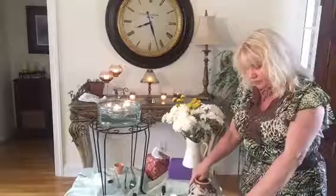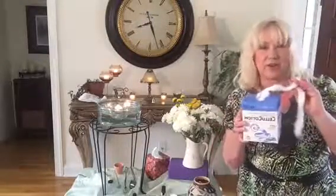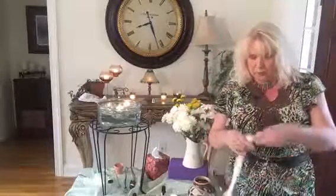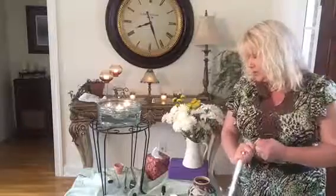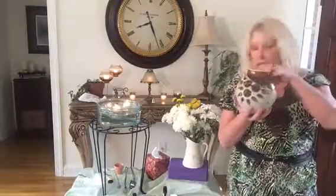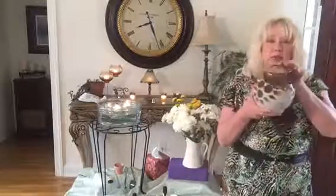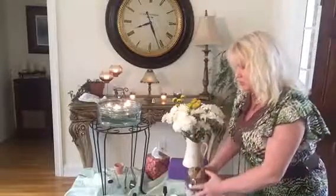So what I do is I take, now this is cotton that we hairdressers use, and nail technicians and massage therapists. And this is one of the little small boxes. You may have seen your hairdresser pull this out and wrap it around your head for a perm. Well, now you can just take this, add a drop of essential oil to this, drop it into something that is variegated or has holes in it, put the top on, and this will work for you as a passive diffuser.